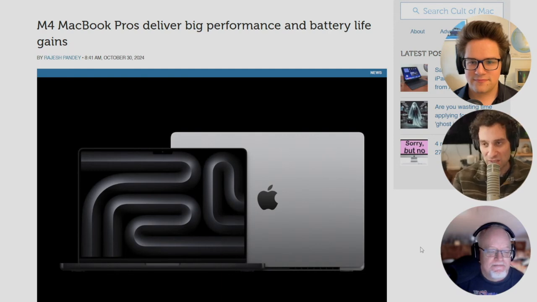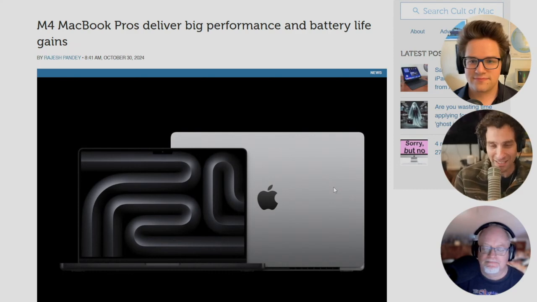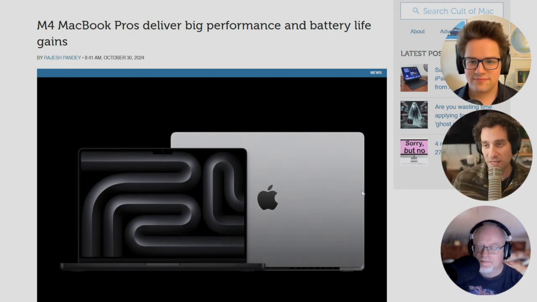And I think this is where things get interesting. From what we've heard, I mean, Apple says, what do they say here? That it's up to 3.5 times faster than the M1 Max. I think that's an interesting spec. And clearly Apple's trying to position this as a reason to upgrade from the M1 Max, because people still have their M1 Maxes because those things were so dang good that people keep asking themselves, well, why would I upgrade? It's still good enough for me. And that's true. But knowing that you could get up to 3.5 times faster performance, I think is compelling enough for an upgrade from the M1 Max.